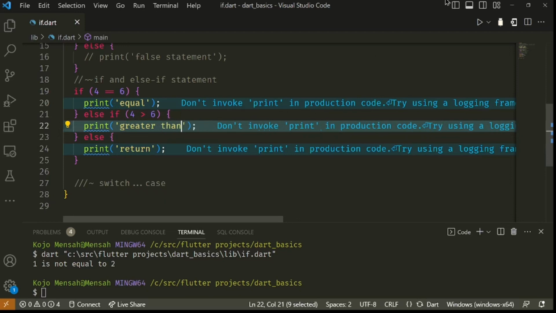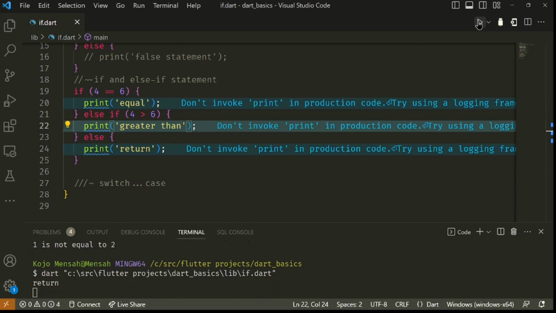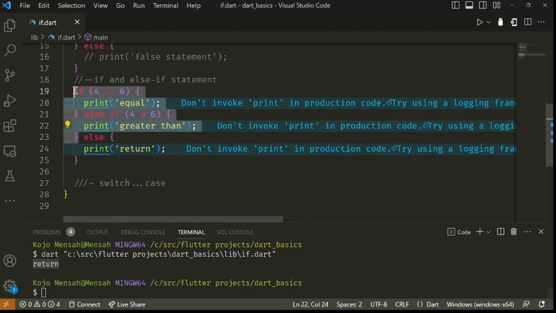So let's run and see the magic here. Okay, so we are getting the return because the two statements here failed. 4 is not greater than 6 and 4 is not equal to 6.